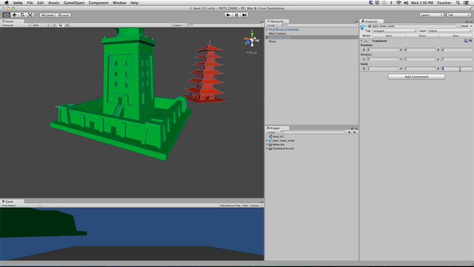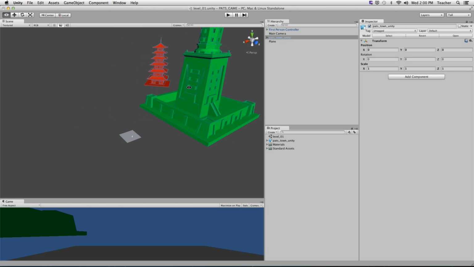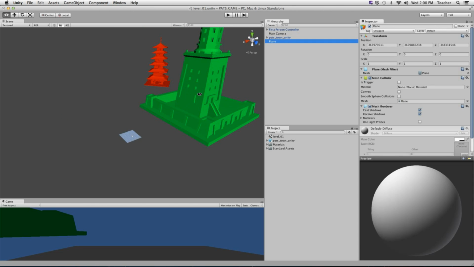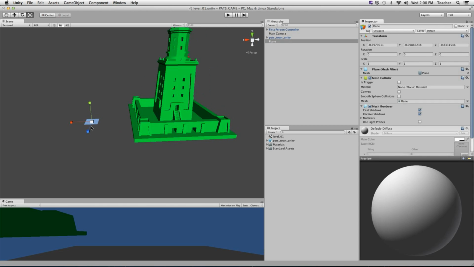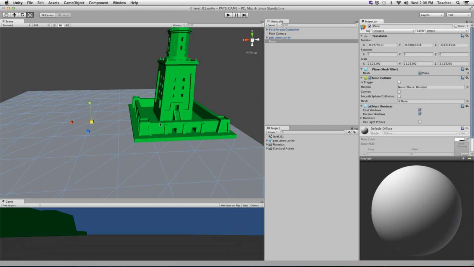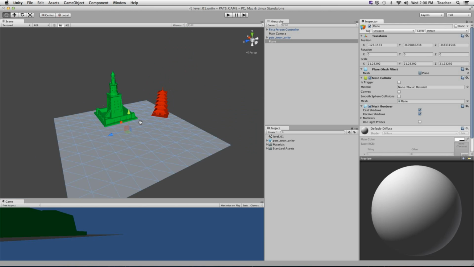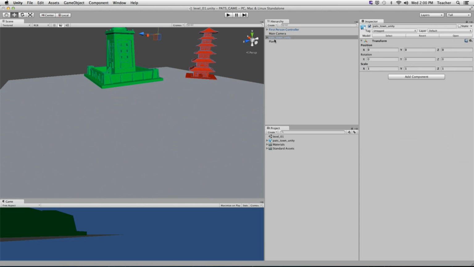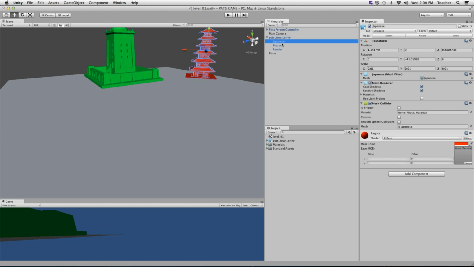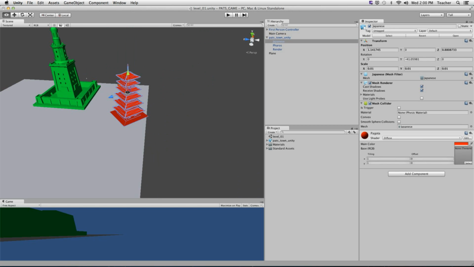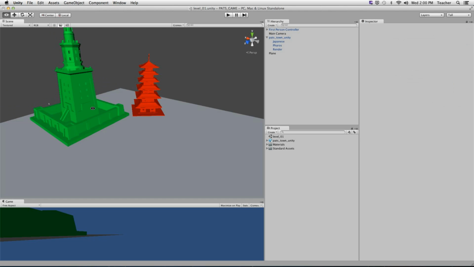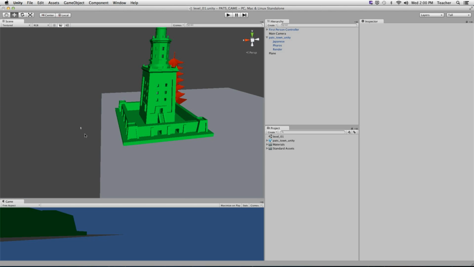Okay, so now that I kind of have this where I want it to go, clearly the plane that I created earlier is way too small. And maybe we grab my little pagoda here and we move it around. There we go, something like that. Awesome. Let's grab my first-person controller prefab.